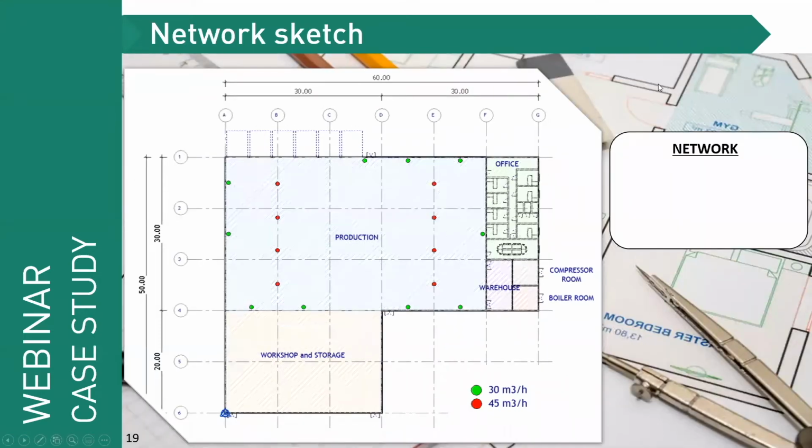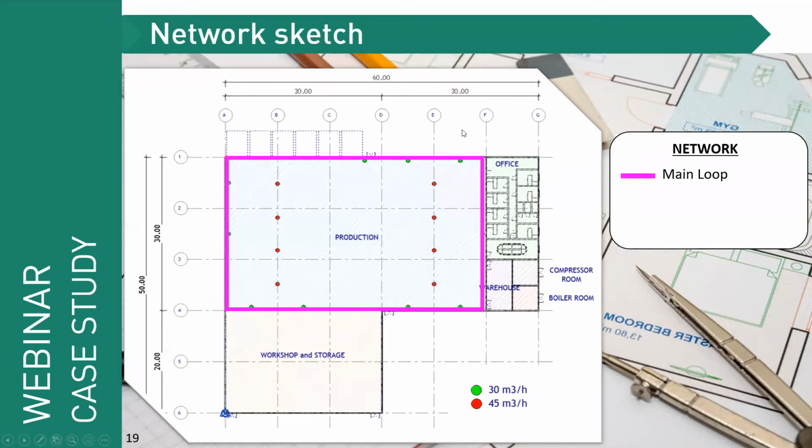So first, we are going to do a sketch of the network: how we're going to supply our different points inside the building. As I've said before, we really want to have a loop in order to have a backbone for our installation. We can see here all the green points are around the area, so it makes sense to have a main loop around the area.